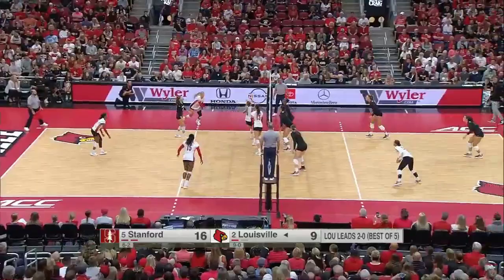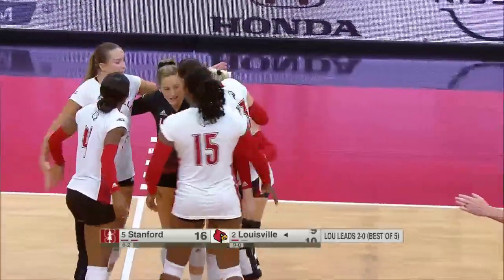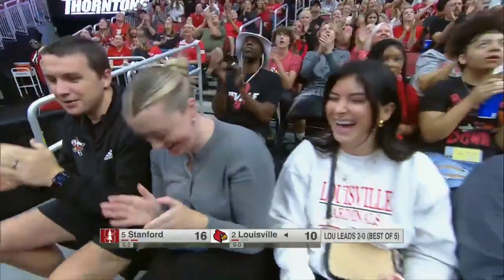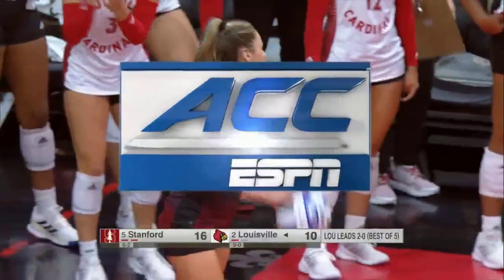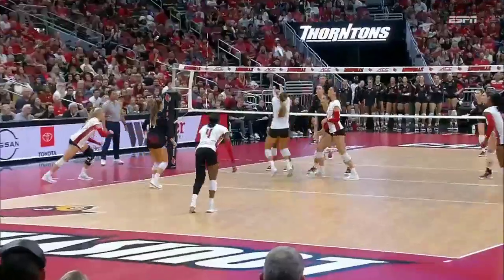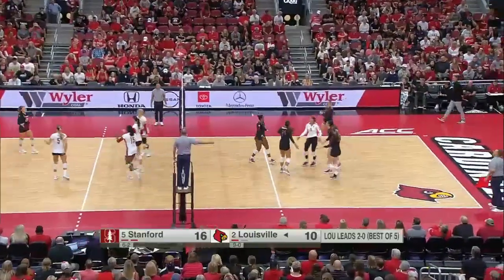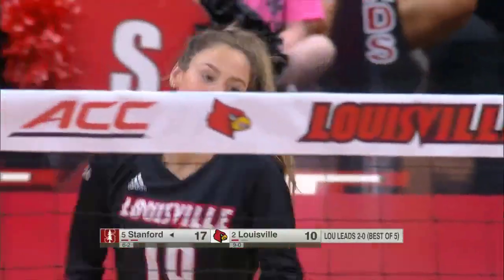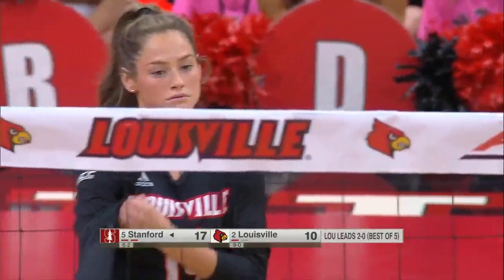Nice dig by Scott. And then off of Ogilvy. All started by the dig, the libero down the line, Elena Scott. Now you see the position right here. You see no block, and Elena Scott is just there to take that ball. That is what an excellent defender does. No block, she gets that ball up, allows her setter to make a play at it. 10 digs now for Scott. She averages 4.5 per set so far on the year.